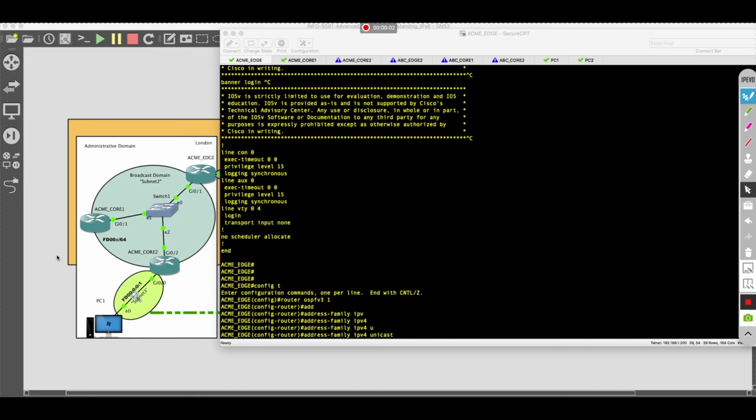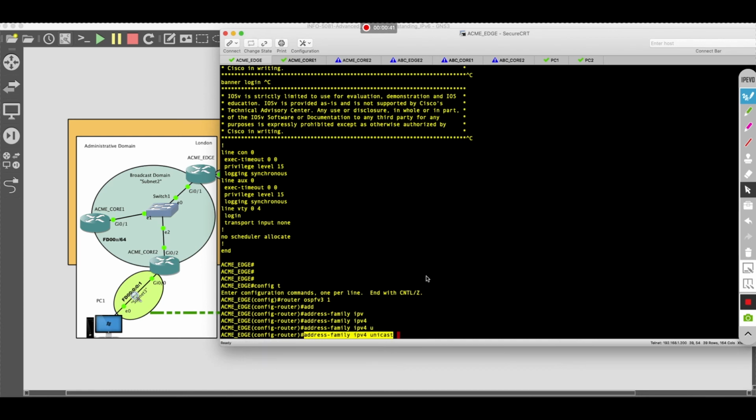Perfect. So I just applied the configuration. So let's check to see if PC1 can reach Gigabit Ethernet 0/1 on Acme Edge's inside interface. Now, before I do that, I have something that I'd like to mention. In the previous video, I mentioned that OSPFv3 is used to solely route IPv6 packets, knowing very well that OSPF version 2 only supports IP version 4. However, when I began reviewing and applying the configuration on the router, I noticed that OSPF does have the address family IPv4 capability, as you can see here.